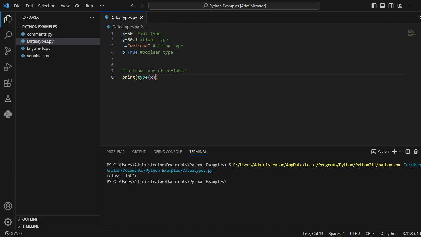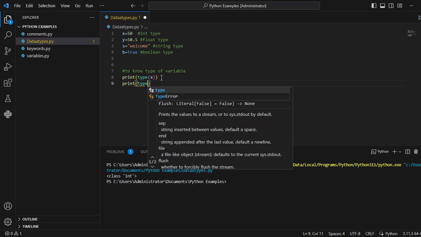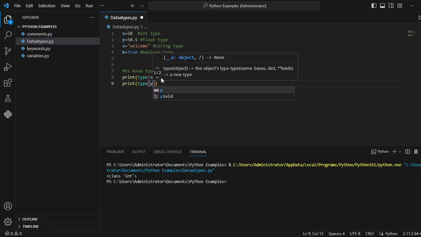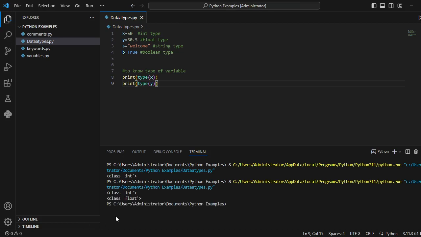Similarly, I can also print another type. Just print type of y. So we'll get the output as float. Y is of type float.